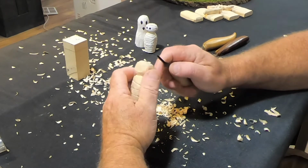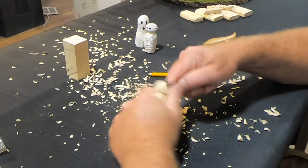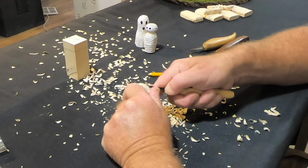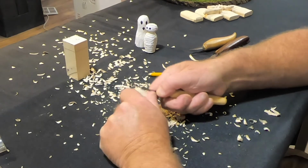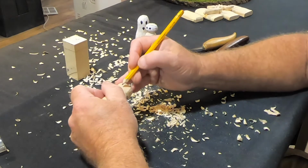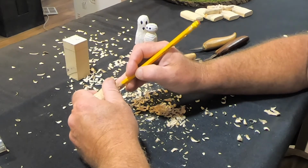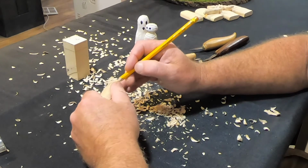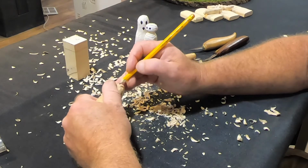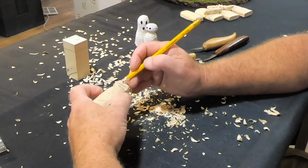And I didn't even really draw any lines. After a little while, you'll get to where you can just go around and put your details in without even using any lines, but I'll put lines on just to help you guys out, just so you can get that twisted look. It gives you something to follow along with.